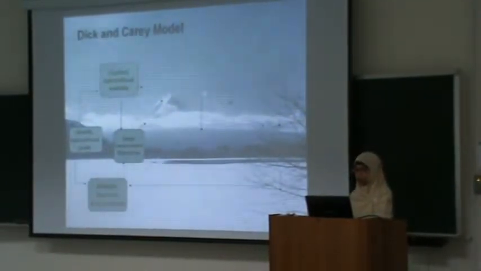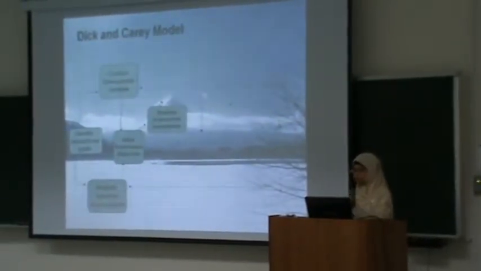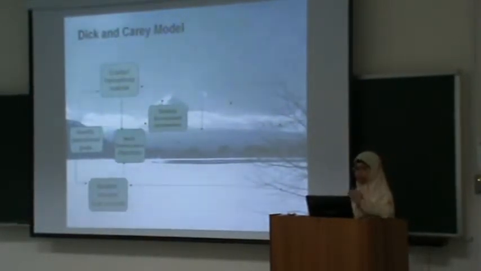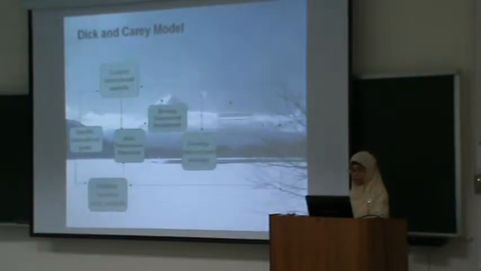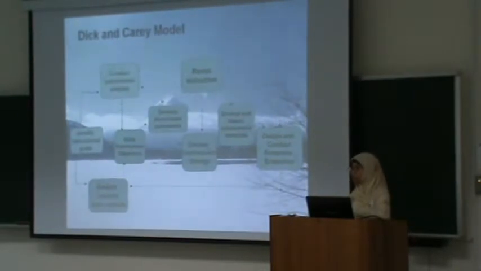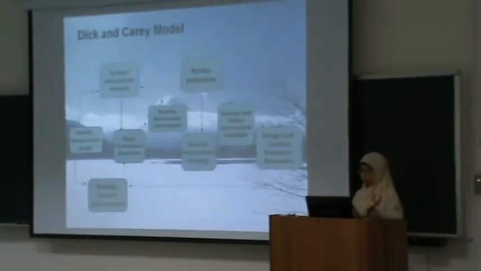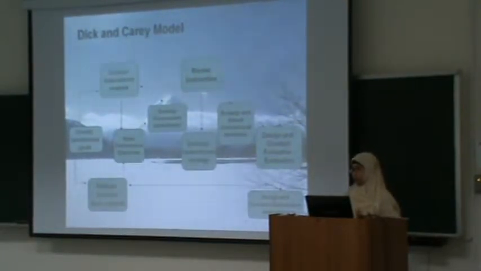And then write performance objectives. Here we should identify what kind of goal the students should reach after they learn the topic. Then developing the assessment instrument is an important part here. And then develop instructional strategy, develop and select instructional material, and design and conduct formative evaluation. For formative evaluation, we revise the instruction. We can revise the instruction based on the instructional analysis and the instructional strategy. We can change our strategy or method if it is not appropriate. So we can make a change. And the final step is to design and conduct summative evaluation. If we use this system over one semester, we can conduct a summative evaluation.